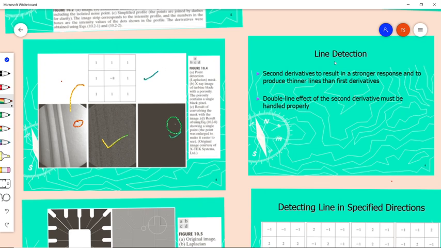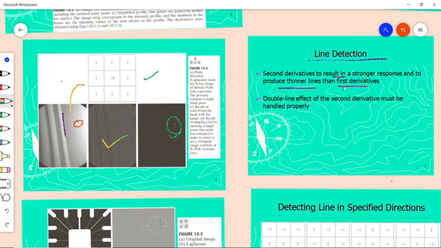Now, see another detection from the image, which is line detection. How to detect a line? Suppose this line. For this, we use second derivatives to get a stronger response and to produce thinner lines than first derivatives.